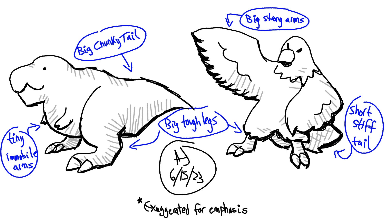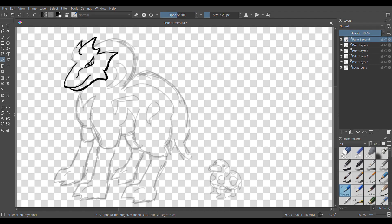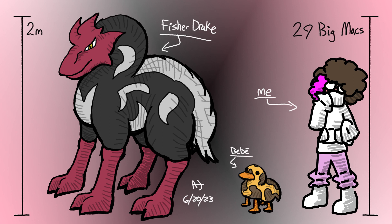The first drake I'll describe is one that resembles a certain kind of duck. They'll keep their S-shaped neck, and the males will have some display structures on their head. They'll have slightly longer tails than your average bird, and of course, four legs. Here's the final art. The adult is well known for its high-contrast coat and bright red coloring. It doesn't need camouflage as it's a herbivore that has no problem defending itself. However, the chicks are dappled yellow and brown to hide in piles of dead leaves.